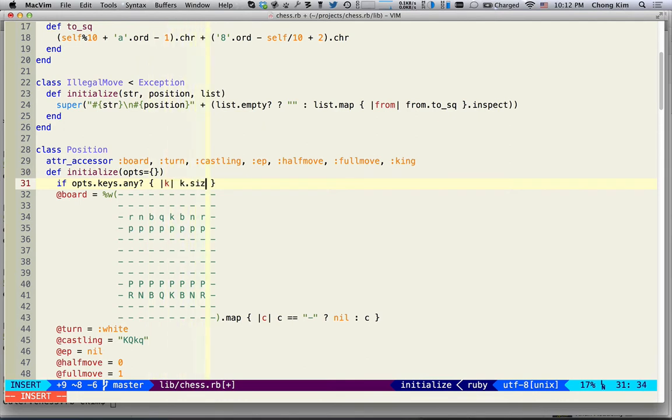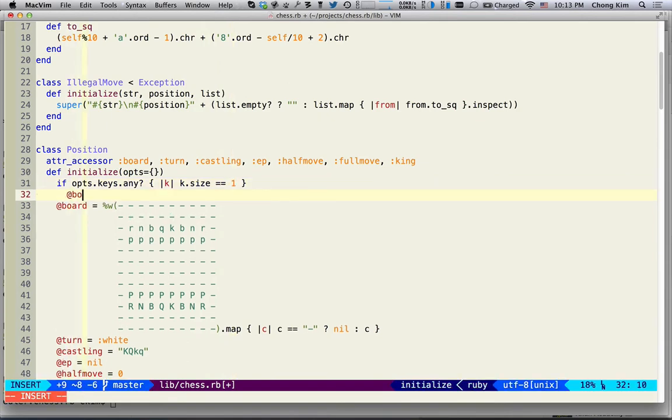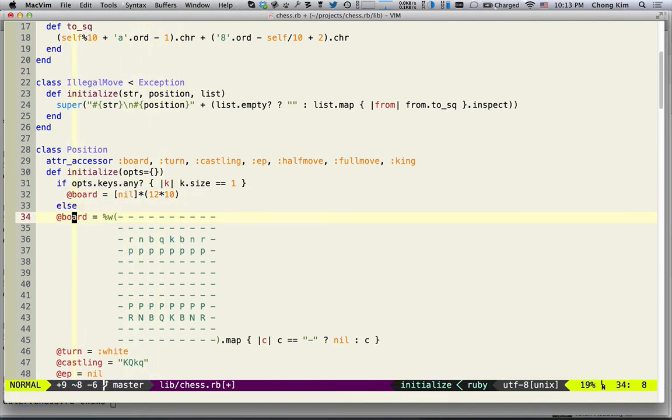If the size is equal to 1, then we will set the board to be, actually, nils, and there's 12 by 10, so there's this many nils, and this is the else part.